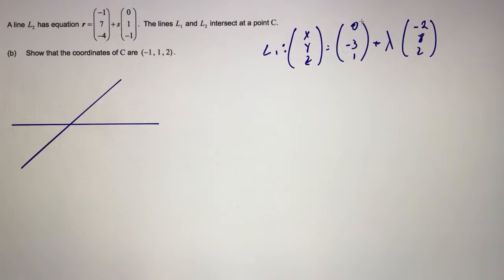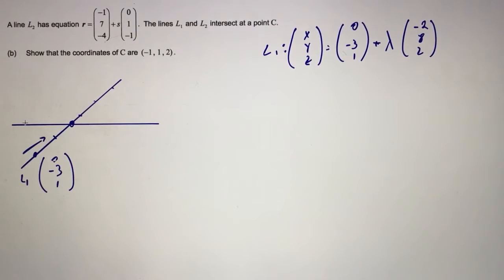So I've written here line L1 from the previous exercise, and I know that line L1 looks like perhaps this, and I know it passes through my point 0, -3, 1, and it moves in this direction here, which is dictated by this direction vector, right? And depending on the value of lambda, it'll land wherever I want on my line. So I know that for some lambda, I'm going to end up right here.